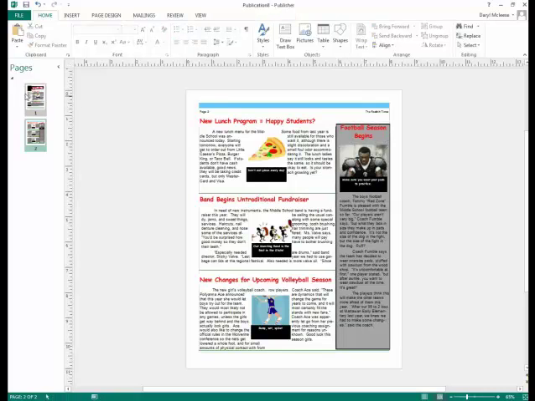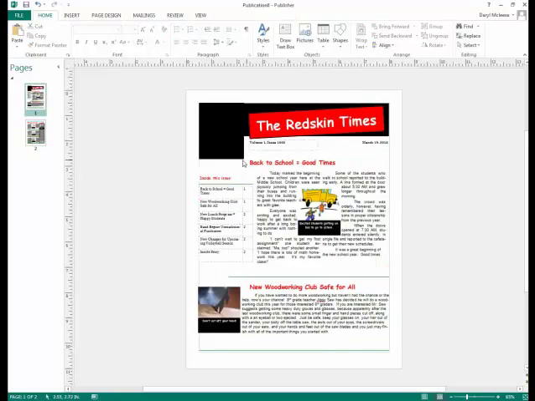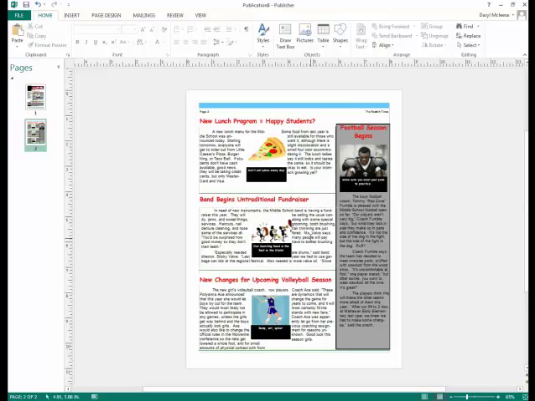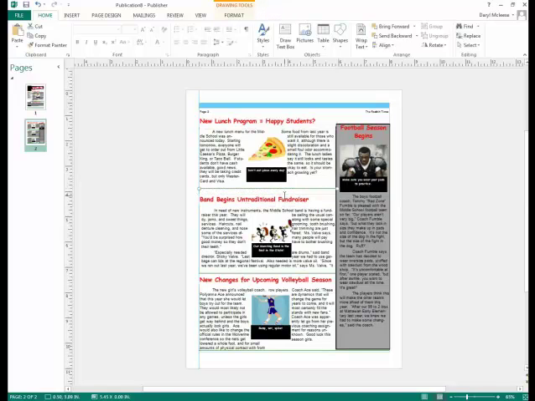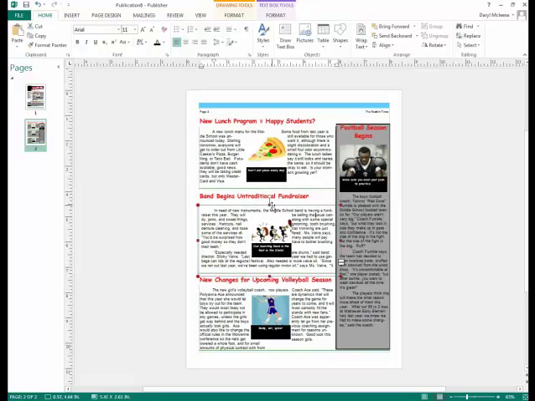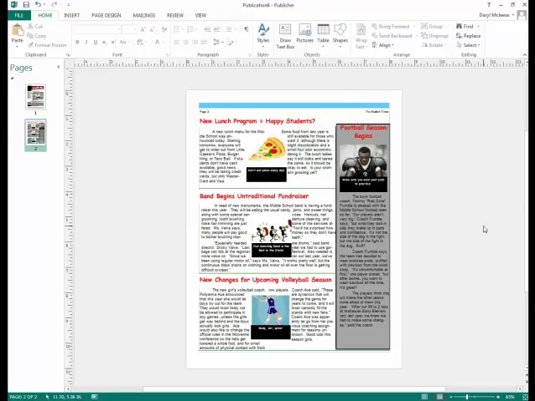So once you have that, once you have all 6 articles in, you can see them all. Okay, and notice I can't see all of this one here. It says sends and it stops. Okay, so this is the type of thing you want to look for. I need to make this a little bit larger. Sometimes that requires bringing titles up a little bit, so you're able to stretch the text box a little bit more. Okay, and now it's all showing there.